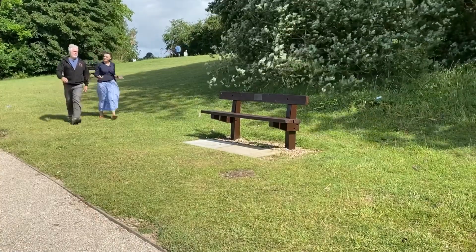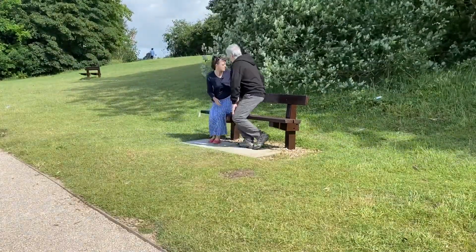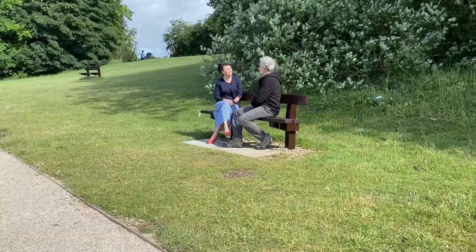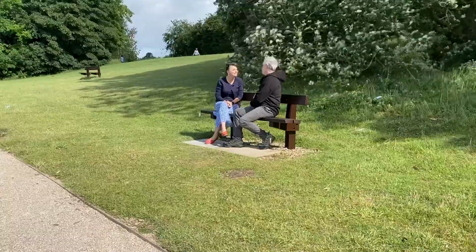Now, a nice way to establish the scene at the beginning of an interview is to film a short piece from the front. So you just establish both of you sitting together, where you are and how you're turned to each other. That won't afford any close-ups of you, but it will establish you to start with. And then you can go in for the nice closer shots that favour each of you. One of you as you're asking the questions and the other one as they're sharing the answers with your audience.